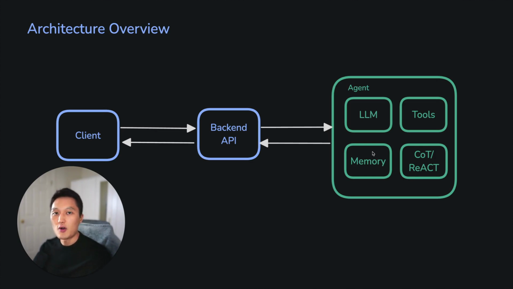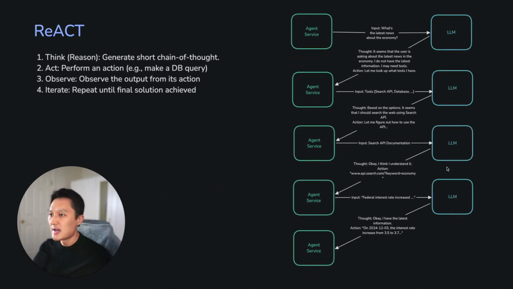And you also need something called memory. And what memory essentially does is it simply stores any kind of in-session user interaction on the chat service itself. So with that in mind, something that you want to talk about is what is the actual logical framework. Instead of just having a single input, a single call to the LLM for inference or to get the response, there's a bit of a back and forth exchange between the agent service and the LLM. And so this type of framework is what you call ReAct. So it's called thinking, acting, observation, followed by some sort of an iteration.